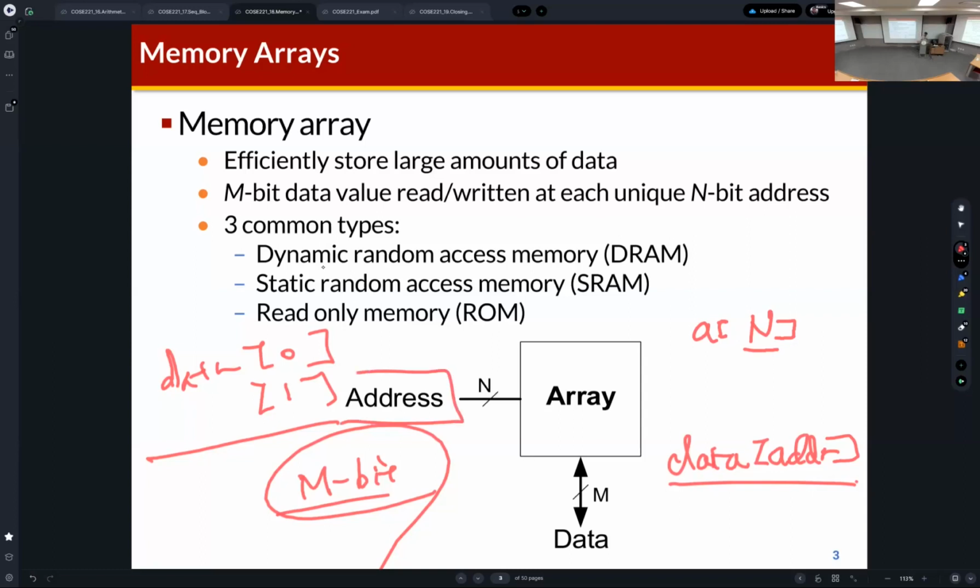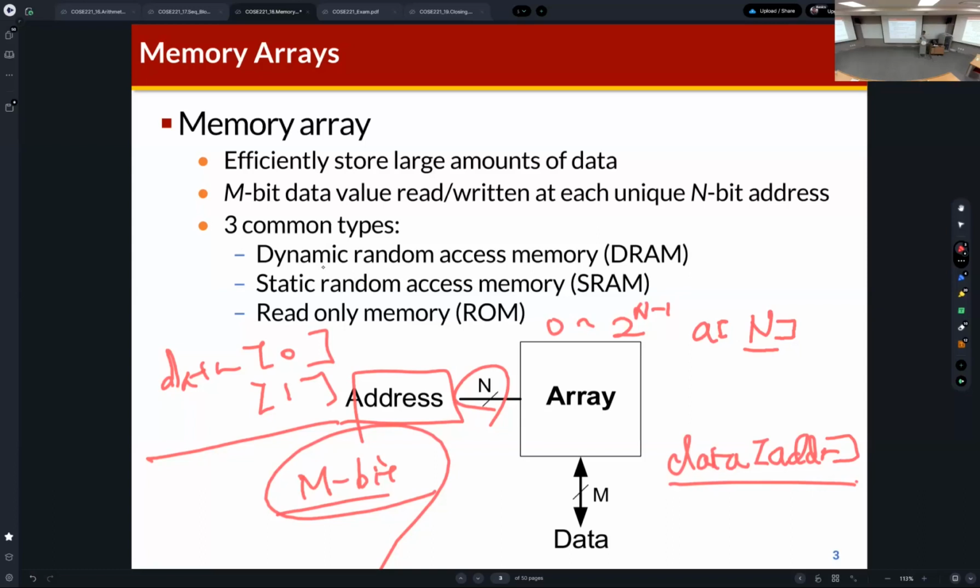I mentioned that you can access a certain data inside a memory with an address. The address is n bit, a binary number. With n bits, we can represent index numbers from 0 to 2 to the power of n minus 1.